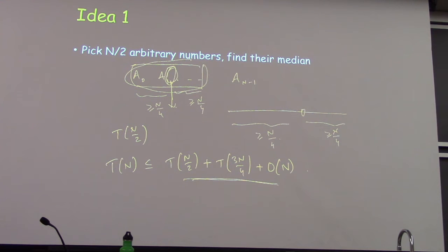More than n log n. Yeah, this is much more than n log n, because last time, if you remember, we saw a recurrence whose solution was n log n. That recurrence was you had n by 2 here and n by 2 here. If that solved to n log n, there's no way this can solve to something smaller than n log n, because this has a 3n by 4. So I just want to illustrate to you how you think about these things. In recurrences, you don't have to literally solve every one to figure out what the thing is. Sometimes you just compare. There are things you know, and you just say, oh, this looks worse than that. That itself was n log n. So there's no way this can be better.